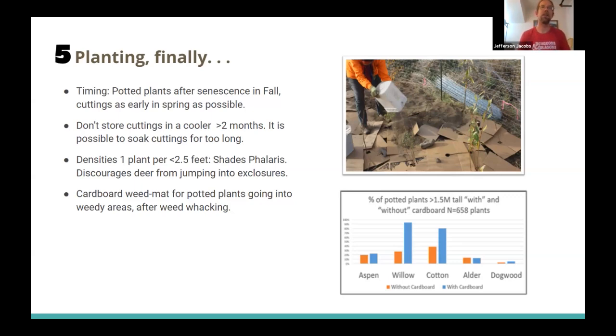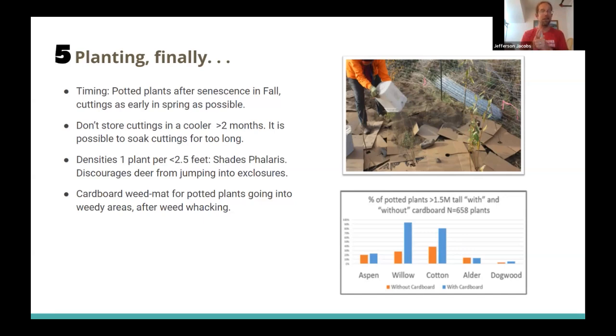And so what we started doing was, when we would plan out an area and get ready for planting on the morning of the planting day, we would weed whack all the reed canary grass or whatever the grass was there down and rake it up out of the way. And that accomplishes a bunch of things. One, it shows a really nice zone. Okay, plant in this weed whack area. So that's nice for kind of volunteer or labor management.